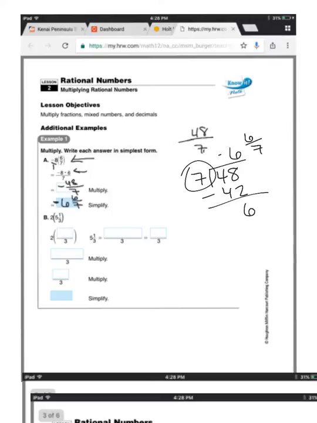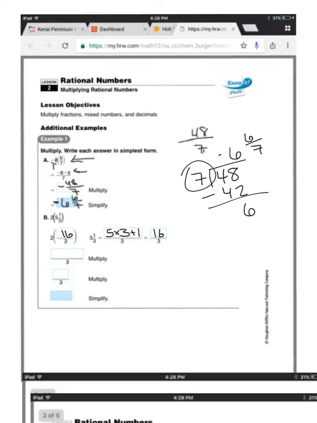On the next one, we have a whole number multiplied by a mixed number. If you remember from previous years, in order to change a mixed number to an improper fraction, you take the whole number, which in this case is 5, and multiply it by the numerator, which is 3, so you get 15, and then add the numerator of 1 to it. So 5 times 3 is 15, plus 1 is 16. So you get 16/3. That would look like this: 5 times 3 plus 1.